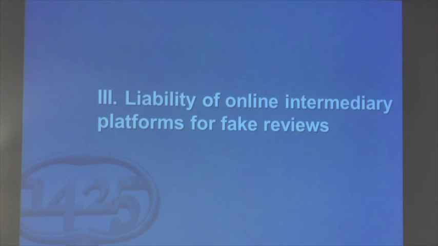If these information duties do not apply because we're in peer-to-peer contracts, is that a problem? Well, not so much, because at least as a consumer you will know that you don't have the same protection. Why? Because the intermediaries have to inform you of the fact that you're not protected, and if they don't do so, they may be liable. Now that brings me to my second point. Is it a problem that consumers will not have the same amount of information because the suppliers may not have to disclose all the information?